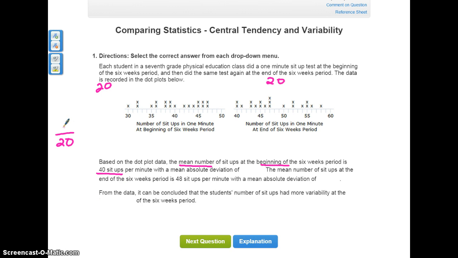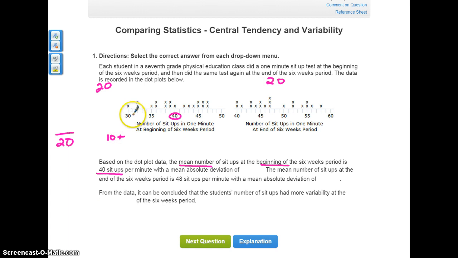So here's how I'm going to add them up. What I know is the mean here is 40. If I write this down on paper, I can circle that 40. And now I start counting. The first x I see up here is 30. So the question I ask is, how far is 30 away from 40? Well, that's 10 units away. So I'm writing a 10.